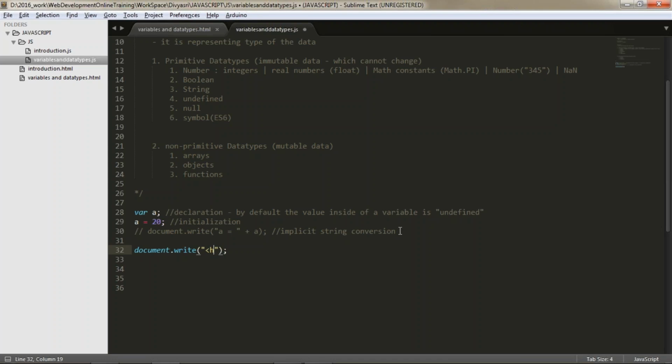So here I just want to place H2 content: H2 primitive data types. I'm going to use align center. Use single quotes, so don't place double quotes inside the double quotes. Why? Because if I use double quotes, JavaScript will find this is the start of one double quote, and this will be the end of the double quote. So it's better to place a single quote instead of double quotes to make it an entire string. Now let's see what's the output.